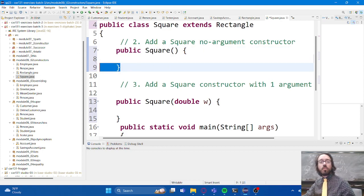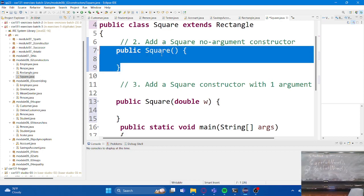And can somebody remind me again, what's the role of the constructor? What does the constructor do for us? Constructor's purpose in life is to do what? Yeah. It defines the initial variables of an object, or it's what allows an object to be created. Yeah, you said two different things here, but they're both great ways of answering that question. It creates an instance of an object. So a constructor creates an object whereas before none existed. Right? Start with nothing, call the constructor, and now I have a square. That's what the constructor does for us.